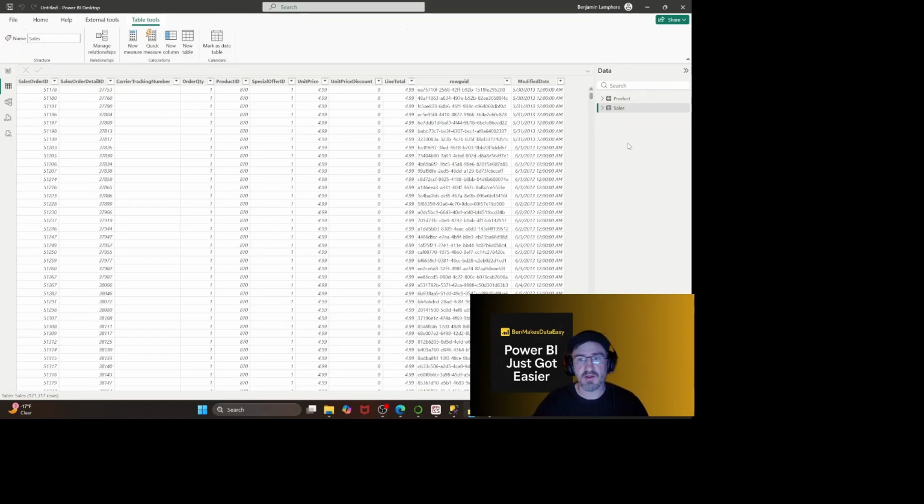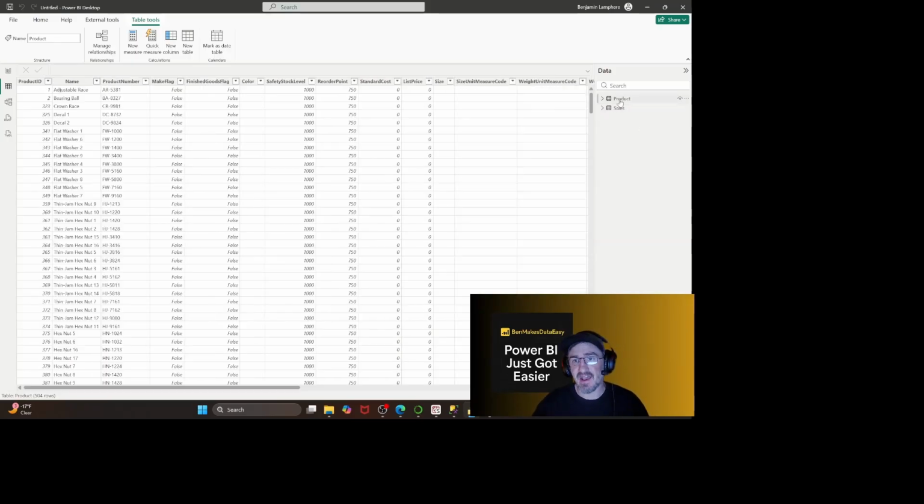So the first are your tables. I have a sales table. They sometimes call that the fact table. That's what I'm going to aggregate, the values I'm going to sum or count. I'm going to do some type of function on that table. And then I have a product table. That's my dimension. That's what I'm going to aggregate my fact table by. The products have sales, so I can aggregate the products by sales.